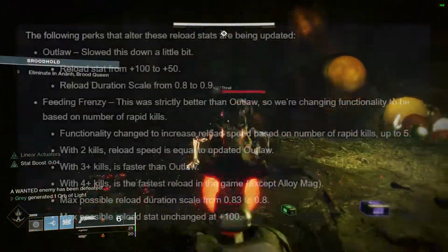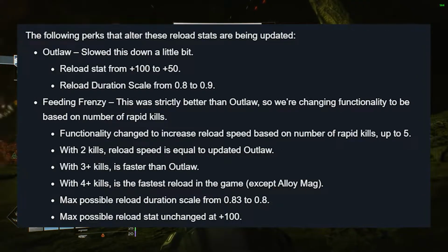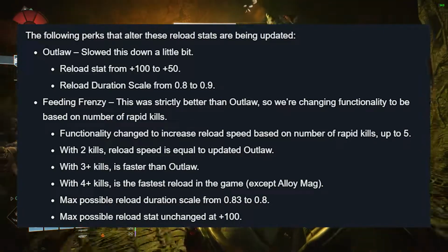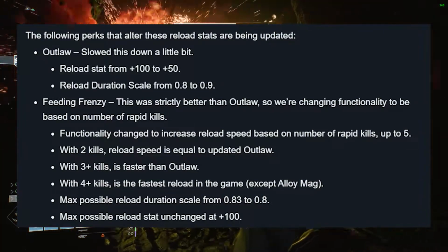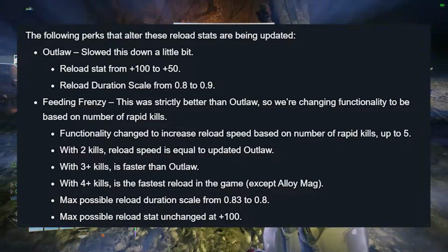They say the following perks that alter these reload stats are being updated. Outlaw, they slowed it down a little bit. They changed the reload stat from, again, plus 100 to plus 50, and the duration scale from 0.8 to 0.9. So it's just going to be a little bit slower.